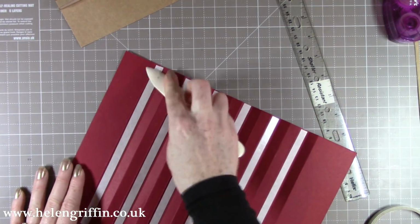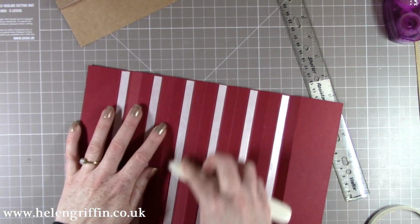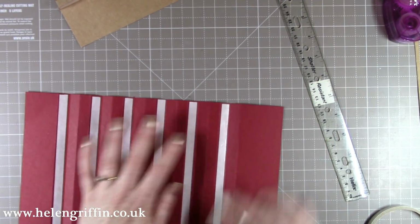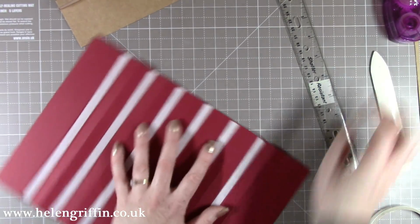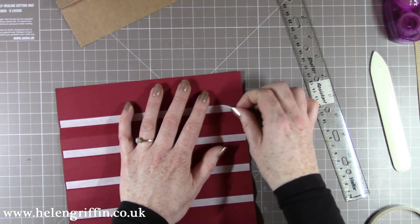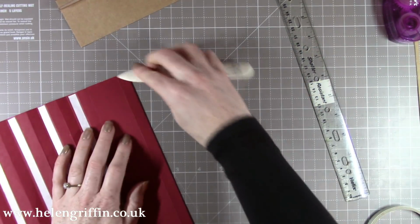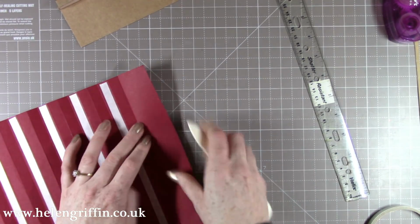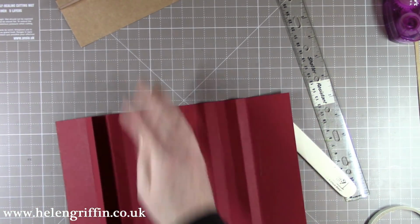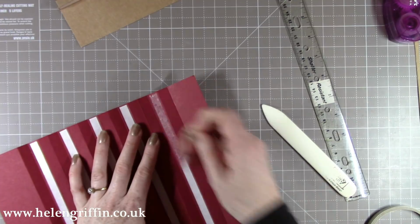Okay, grab your bone folder again and then press down the tape. This will make it easier to lift off the backing, and also it will make sure your tape is stuck down really well to your cardstock. Okay, so peel that off and then fold that down. Grab your bone folder, press that down and then press that one open. There we go, and there we have our first hinge. So now you need to work your way down and do the same on all of them.